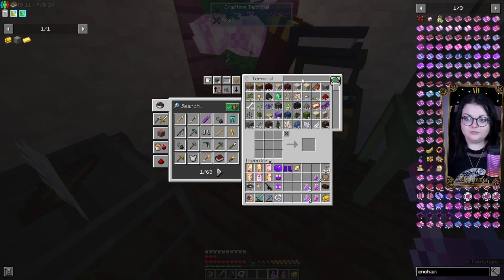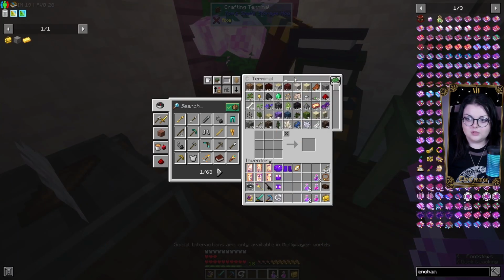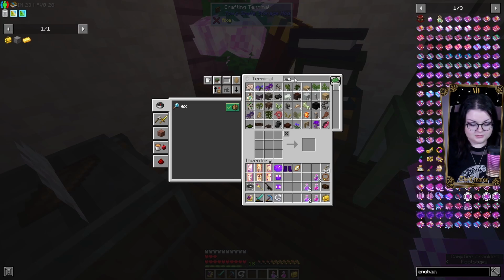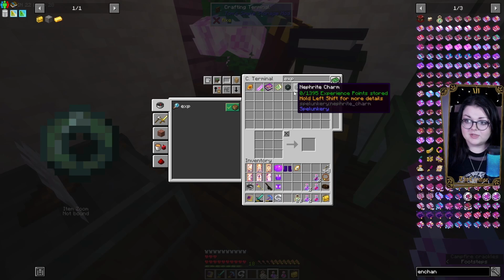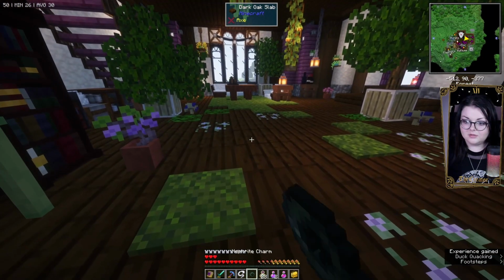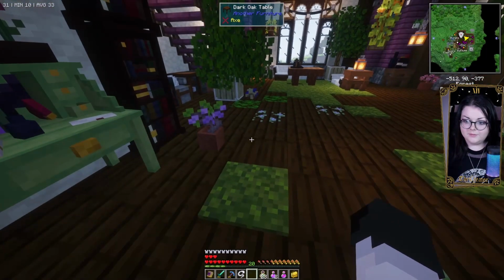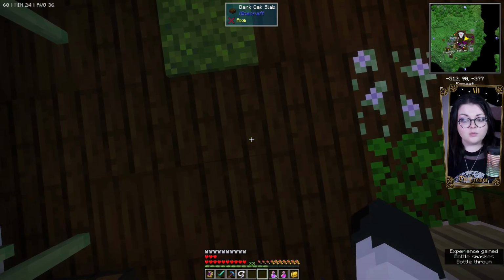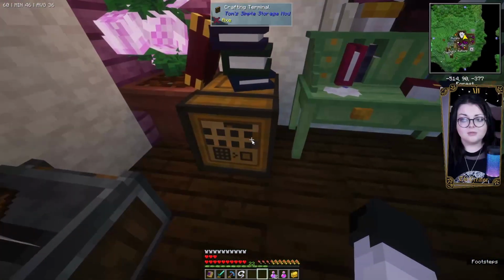Okay. The next thing is experience. Ooh, that's not what we wanted to do. Experience. There's bottles of enchanting we're going to be using. And then this has a little bit of XP in it. So let's take some of that back. Thank you. And we're just going to give ourselves a bunch of XP. Honestly, I'm not all that bothered about it. We're just going to enchant with whatever we have.